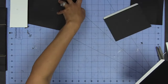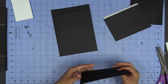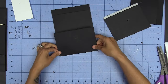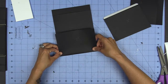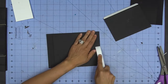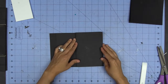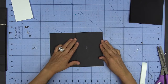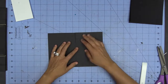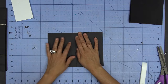And we are going to start with the sealed side of the pocket. Okay, we're going to place that on the sealed side of the pocket, like so, right on the edge. Remember, when you are layering, you want it to be right on the edge. You want it to look like one layer. You don't want to see the layers, okay? Now, the other one goes right on the other side. You want to nest it in there, and you want to leave just a teeny bit of room, okay? I mean, a bit. Know when we're layering things and I say you want to line it up with the score line, right at the score line? Same deal here, guys. Same exact deal.